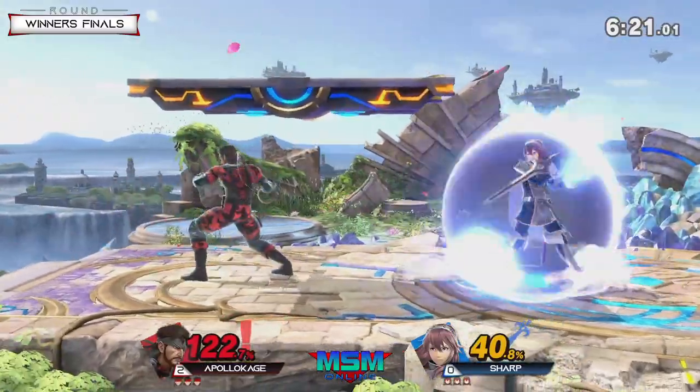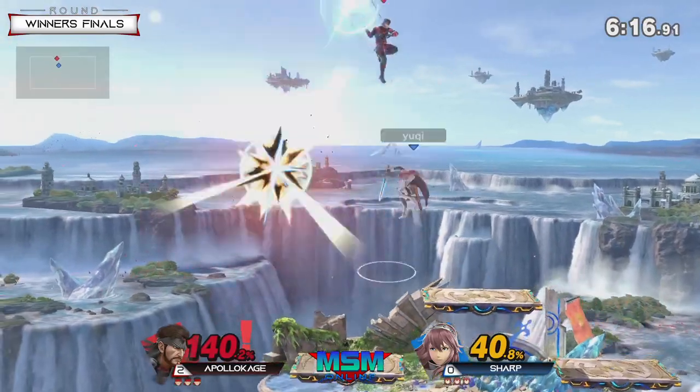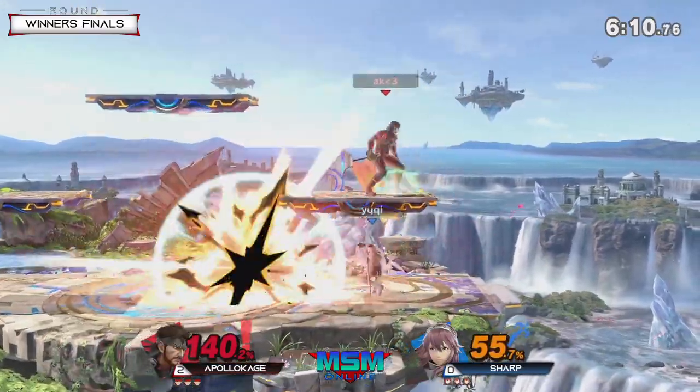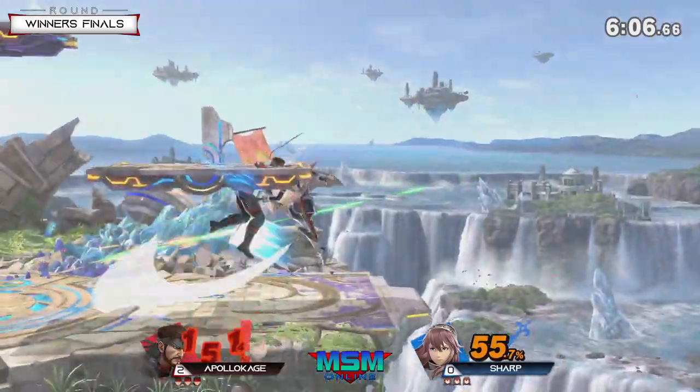Looking for the read here on the forward smash. No dice. It's the forward throw, looking for the landing here. Great stuff on Sharp here to try to get an aerial. I'll throw up the top. Oh man, a lot of pressure there. ApolloKage is going crazy with the explosions right now. So much no coverage.